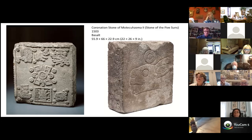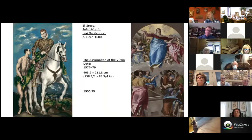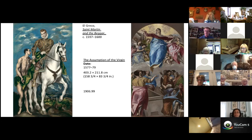And now we move into the Western tradition. We start with El Greco, and it's interesting because we've looked at a few different museums, and it's interesting to see where they start in terms of their main collection. In this case, we start with El Greco in around 1570 or so, with two of his pieces. We have another one of these wonderful systems where if you look at the date, you can find the date in the accession number. The Assumption of the Virgin, a well recognized piece by El Greco, was one of the earliest pieces in their collection. This was actually put into the museum's collection as early as 1906. So this shows where the formation of their art identity came from: the Renaissance, things like El Greco.